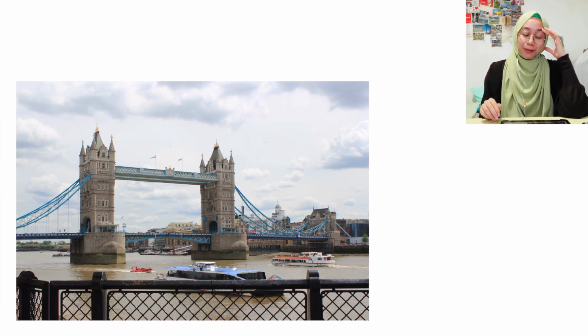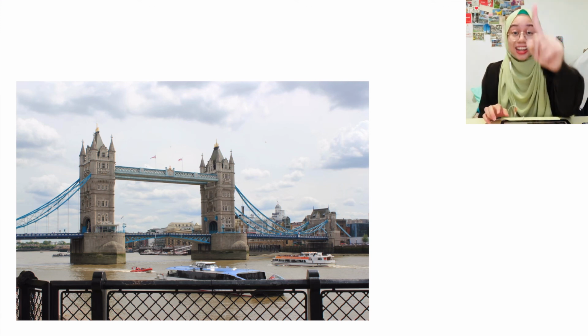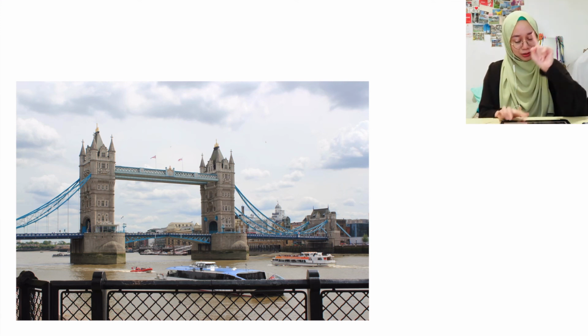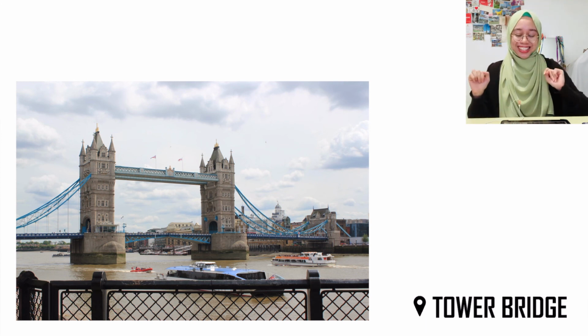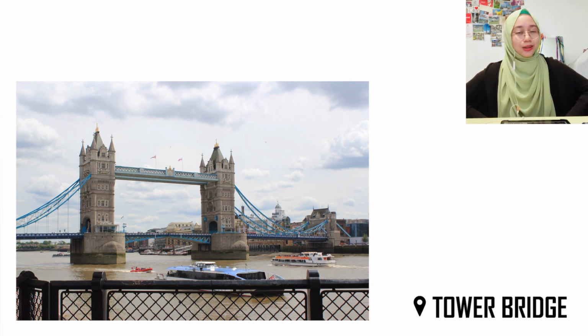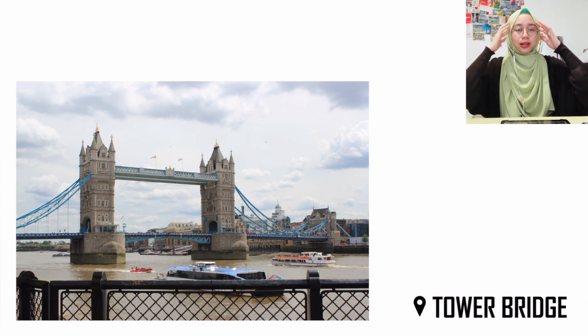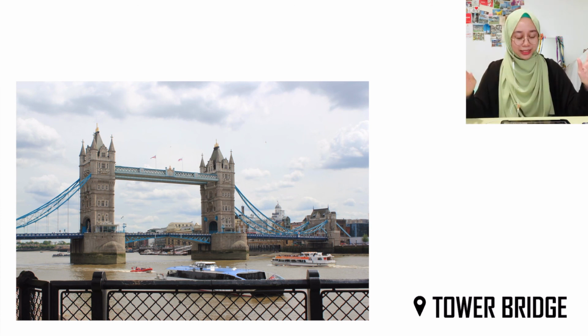Alright, so the name of this bridge is... London Bridge is falling down. No. The name is Tower Bridge. Okay, so the name of this bridge is actually Tower Bridge lah. It's not London Bridge. London Bridge is just 1 kilometer away kalau kamu jalan kaki daripada Tower Bridge ni. So it's just 1 kilometer away, but it is basically like bridge yang biasa, bridge untuk kereta jalan, totally normal bridge. Okay, so dia tak macam Tower Bridge dekat sini lah.